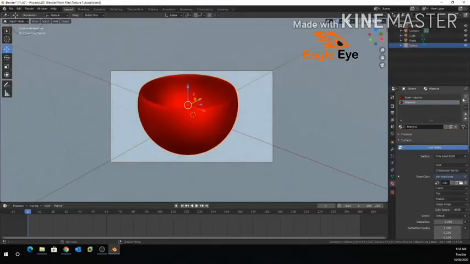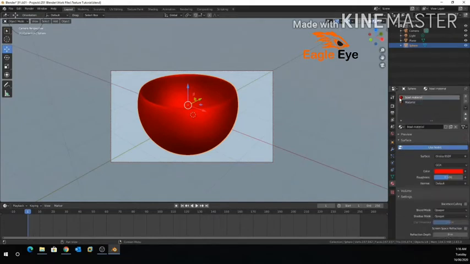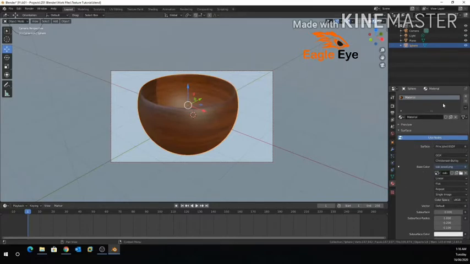If I select that, then I'm just going to remove this previous material. Click on it and you see this minus here to remove it. The minute you do that, you see now we're using the wooden material that we've just added. We can add some displacement, make it look more realistic, because this is too smooth. But if you are happy with this result, you can render it right away.